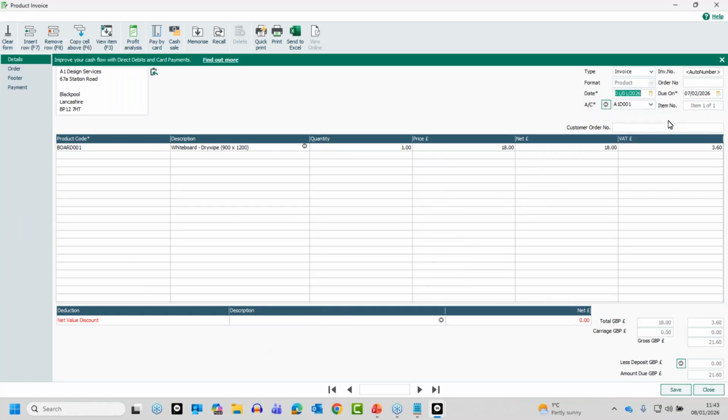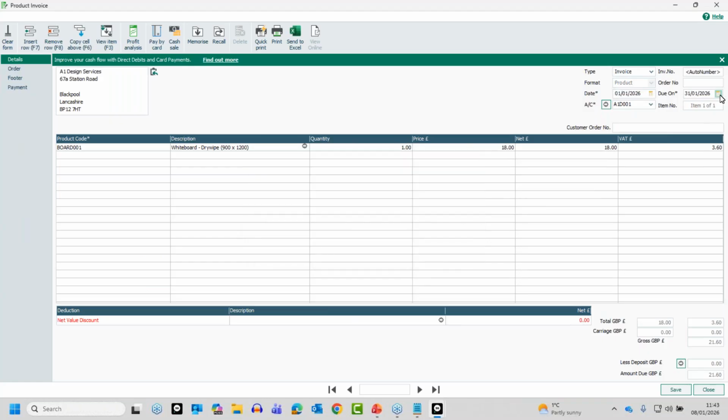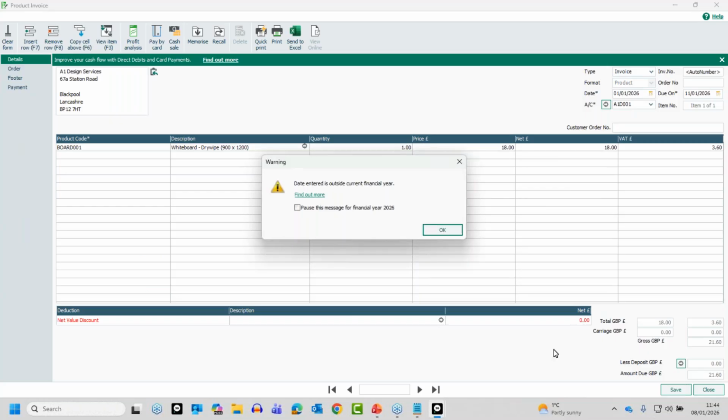I'm going to date it the 1st, and I'm going to change the due date. We'll see that's on the 11th. Bearing in mind it's the 8th now. So we'll just do that one invoice. I'm going to save it.